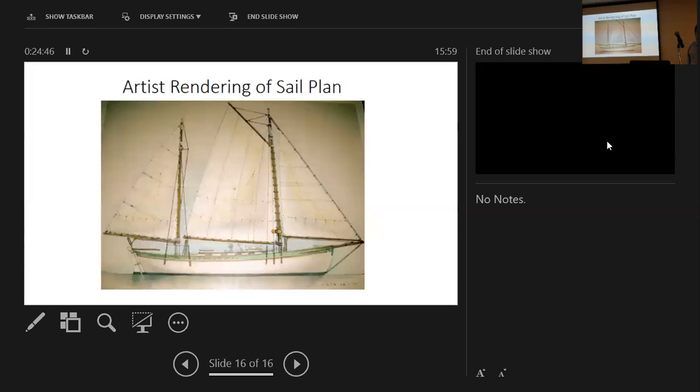So it's a different thing. This boat, there were only a few of these boats built. I don't think the original boat was built, it was designed for a gentleman, and I don't think he actually built it because of the war. I think he was in the military. So there were only a few of these boats, but this is not a historic vessel.